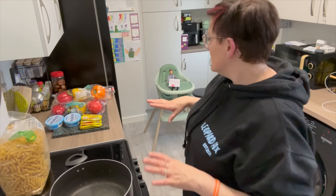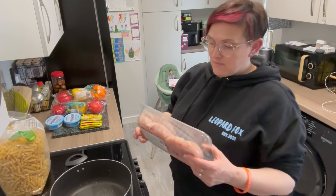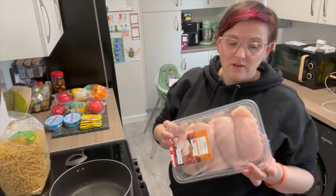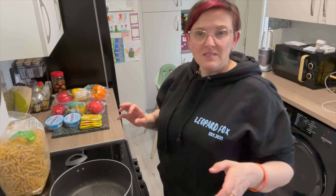The original recipe was like two chicken breasts, two fajita mixes. I've kind of tripled it — whether or not it will be enough or too much I'm not entirely sure, but we're going to go for it anyway. There's five chicken breasts in there. What I'm going to do to make it go a bit further, because chickens are majorly expensive, is I'm going to do pulled chicken.